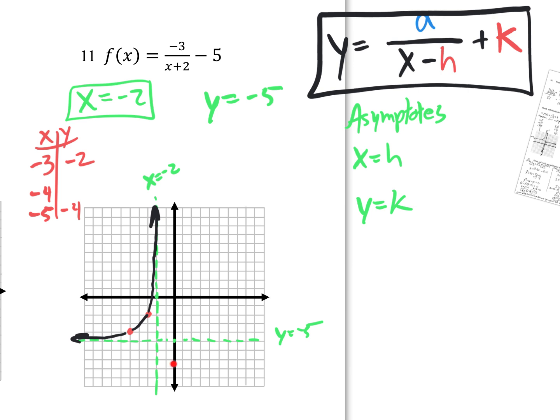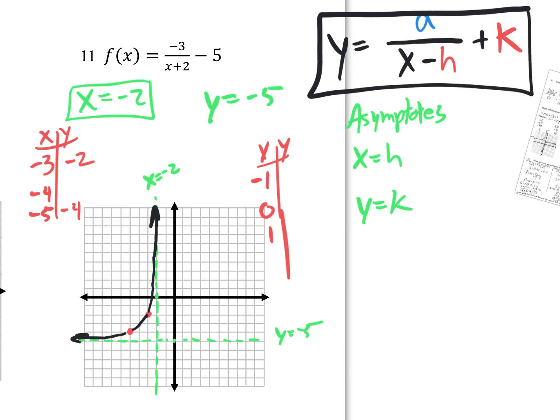Now we also need to have it down here, and you could map those coordinates to the other side, or you could continue with the XY table and simply plug in some values that are on the right side of this vertical asymptote. How about like -1, or like 0 or +1, right? -1, 0, or +1. Let's see which ones work. Maybe they don't all work.